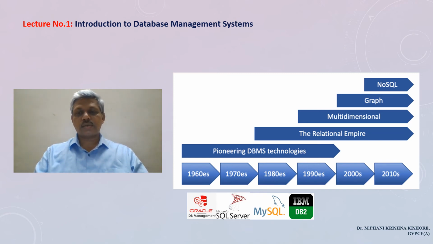Here you can observe that Oracle, Microsoft SQL Server, and IBM DB2 are the proprietary software for RDBMS, Relational Database Management Systems, whereas MySQL is open source, free software for managing the data through RDBMS. And these are the major software that are now running with the RDBMS. Whereas in NoSQL, there are several other software.